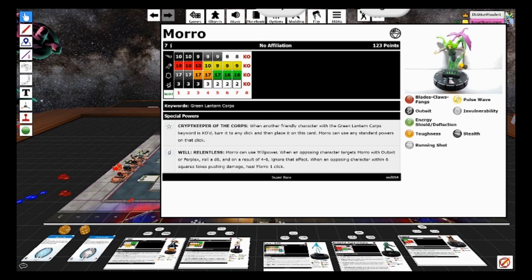So he can basically steal powers if Rond dies, like right away. He's the only Green Lantern on the team. It's neat. And then of course he has the whole Willpower, with a bit more. He can use Willpower when an opposing character targets Moro without Wit or Perplex. Roll a d6; on a 4-6, ignore the effect. When an opposing character in 6 squares takes pushing damage, heal Moro 1 click, which is really cool. He has it on his last 4 clicks of his dial.